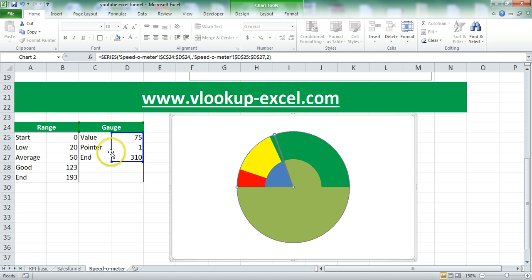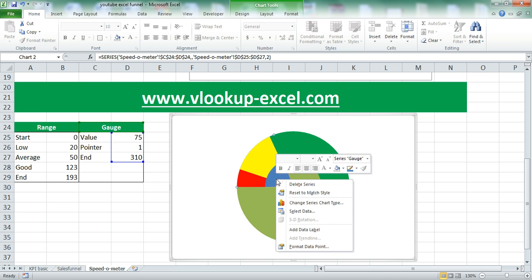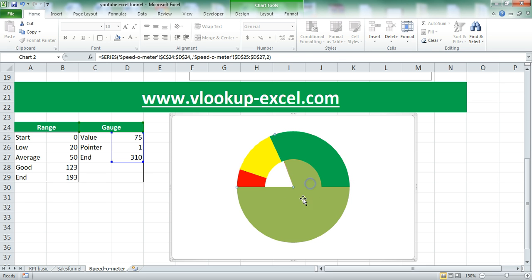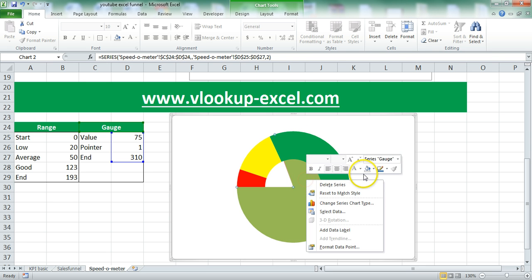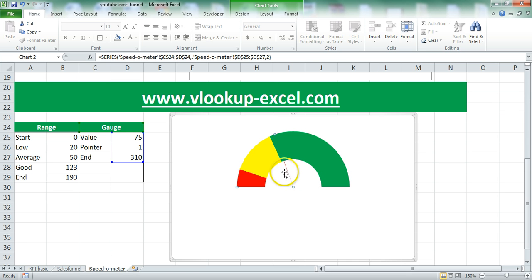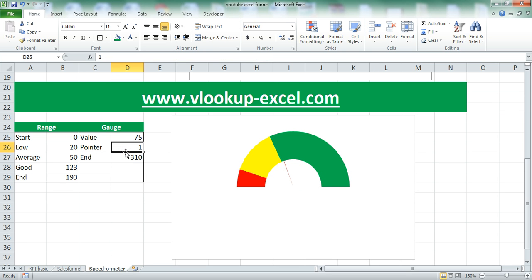Let's start to create the gauge, and we need to make the pointer nice black. So how do we do this? We select first this quarter here, and then we say transparent. Next, the remaining, the big one, right click and transparent. And now maybe you have a hard time to select this. No problem. Select 5, for example.